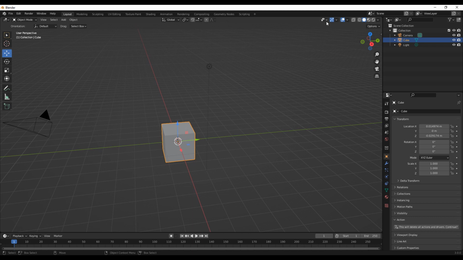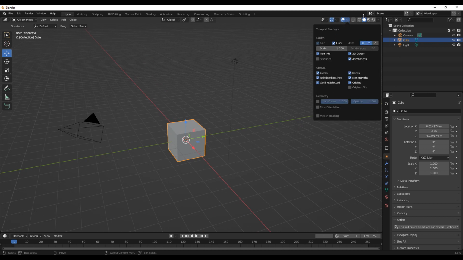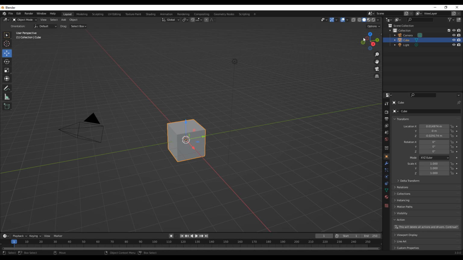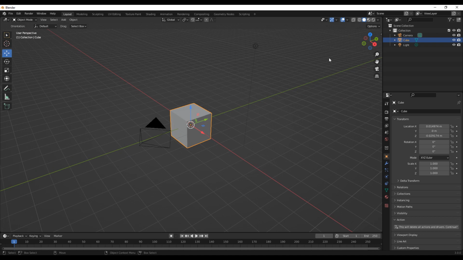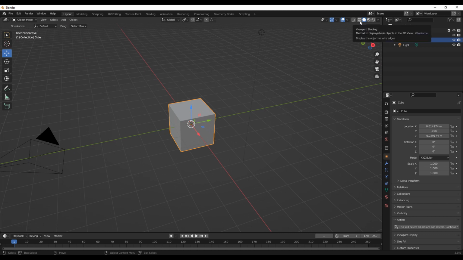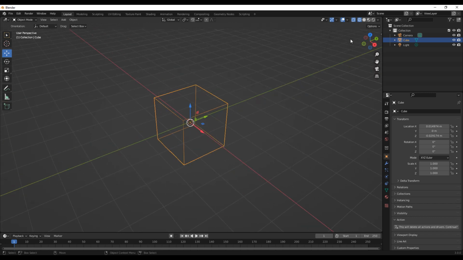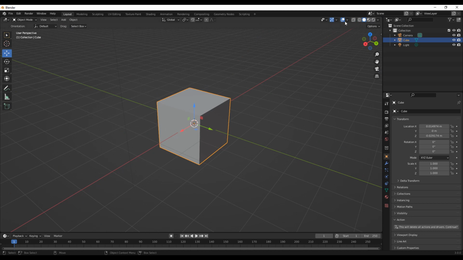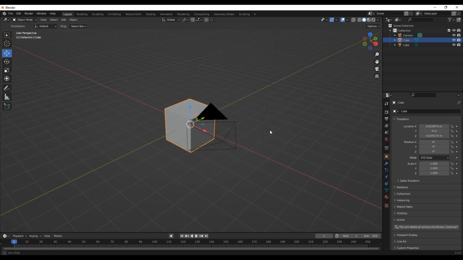Then on the top right here, you have a couple of different settings relating to how stuff is displayed in the viewport, right? There's some options that are not super important for now. This little button here and this one will be important later when we go into Grease Pencil. And here are different options to display it. And this is all stuff that will be present in every 3D software that you ever open up. Just clicking through the different options, we have what is called a wireframe layout, where you just see the outlines of the box. Everything is transparent, so you can see what's behind it. This is just a basic flat shaded version. This is flat shaded with basic light. And this is fully rendered, basically. So you see all the effects and stuff, but also let's not dive too deep into it.